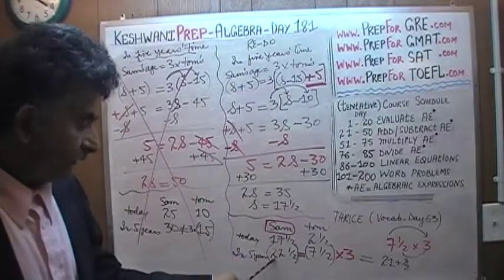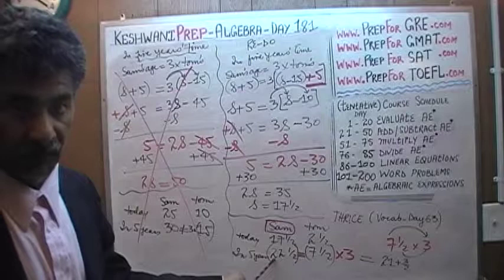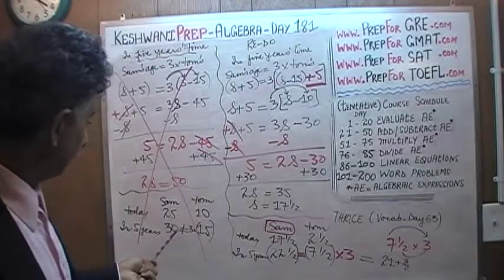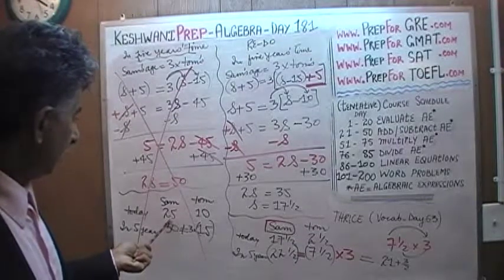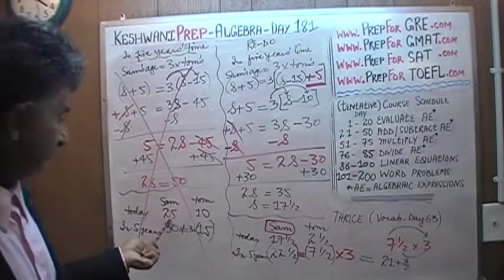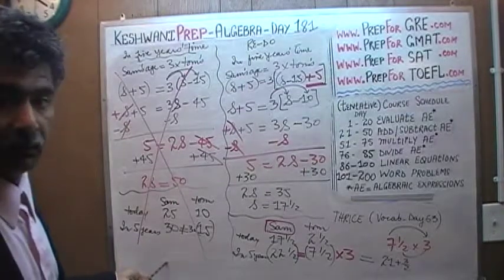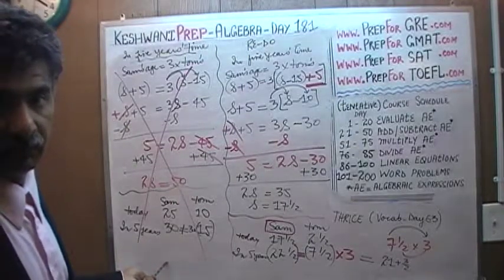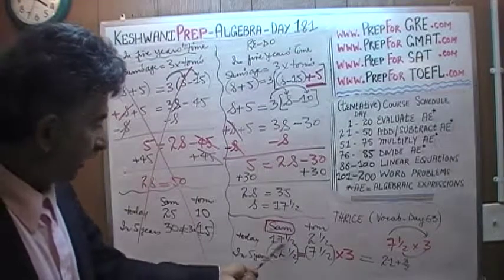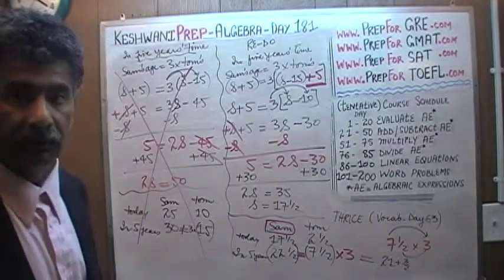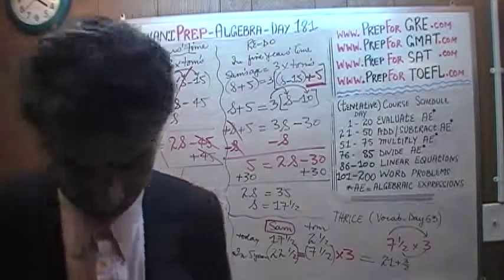Another answer is going to be 42 and a half, for those of you who are not paying attention. And then, of course, the classic wrong answer is the answer that we found. How old is Sam? 25 is going to be one of the answer choices. And 45 is going to be one of the answer choices. They're all wrong. The correct answer is 17 and a half is what he is today. 20 years from now, it's going to be 37 and a half.